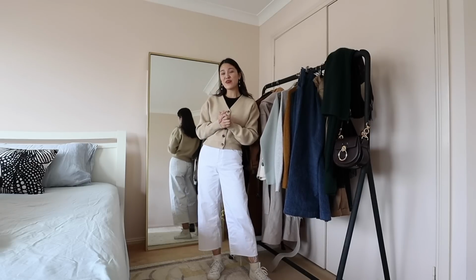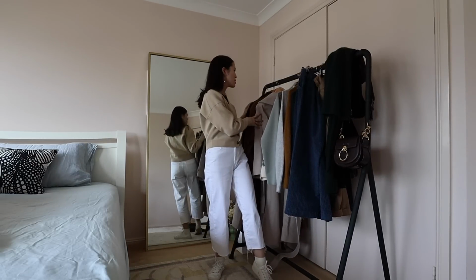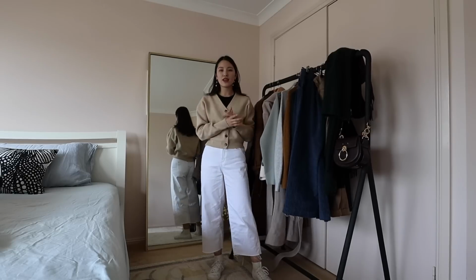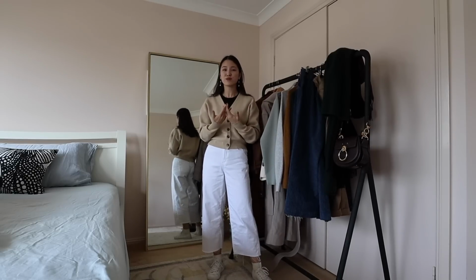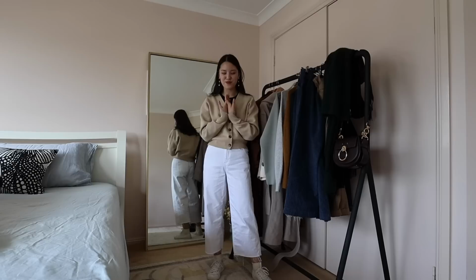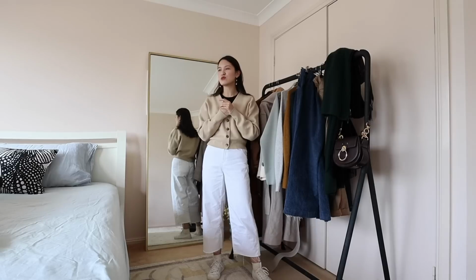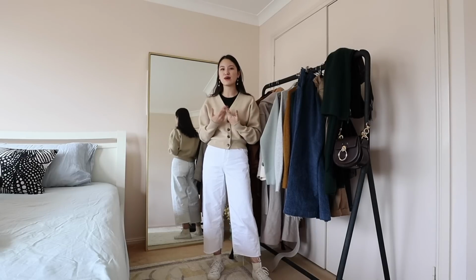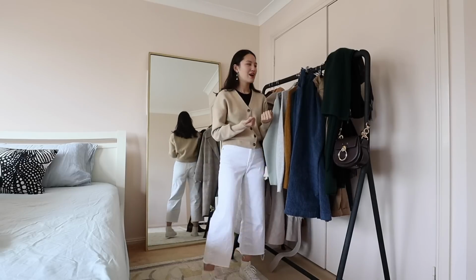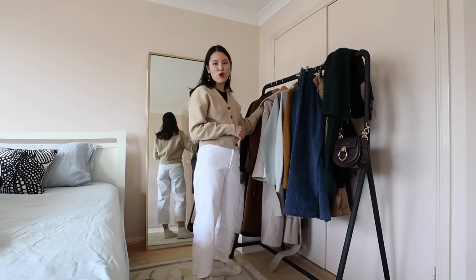So moving on to what I think is the most exciting part of any winter wardrobe, the outerwear and coats. And this is definitely an area in my wardrobe where I like to have options. It's also probably one of my favorite clothing pieces. I love a good coat. So these are also the pieces you actually see when you're out and about, because in winter you always have a coat on. So yeah, I'm just going to show you some of my favorites that I've styled over the trip.